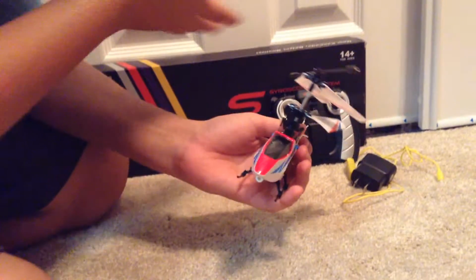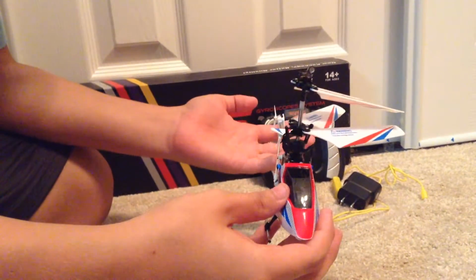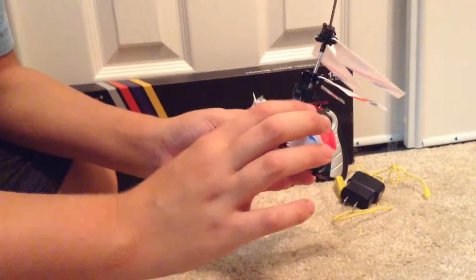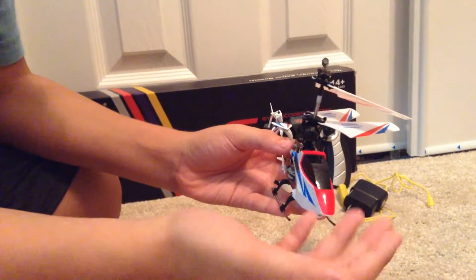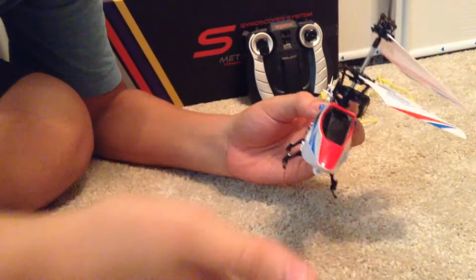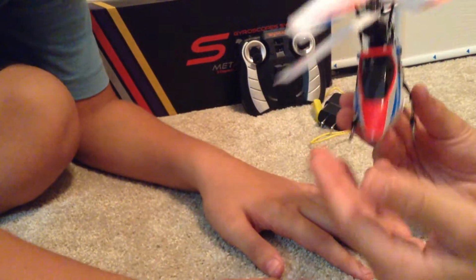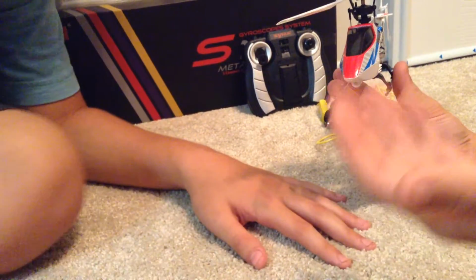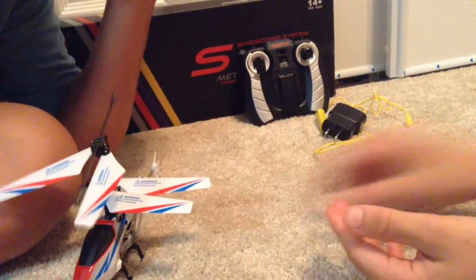So, yep, the charge time on this one. The box says, and if you look on the internet, it says 7 to 8 minutes for a 40 to 50 minute charge. Which, really, I've charged this thing for an hour, and I got a 16 to 17 minute flight. But you really can't expect that every time, because the LiPo battery will start to get lower on power, and so maybe every 1 or 2 years you have to replace the LiPo battery. You just need a soldering gun. It's really easy. Well, it's not that easy.